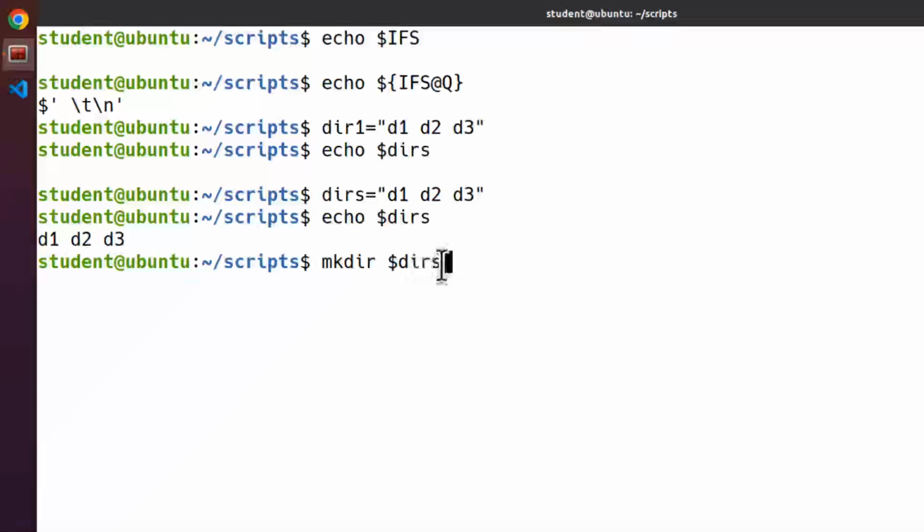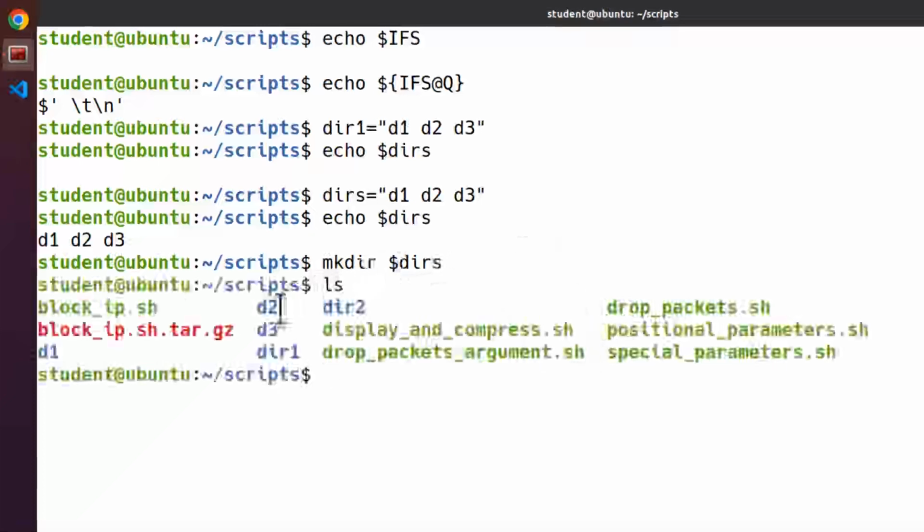It basically means breaking the results of these unquoted expansions into separate words using the IFS variable as the delimiter. D1, D2, and D3. We see how it broke the contents of the variable into 3 separate words and created 3 directories.